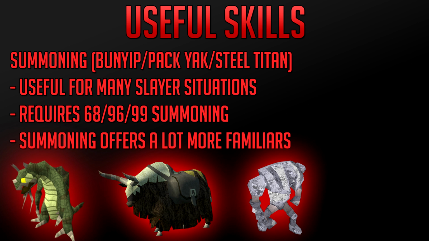If you're just doing a chill task and maybe even want to AFK, the Bunyip or Unicorn Stallion can be very useful for AFK healing, and there's a lot of familiars, but I listed 3 on screen requiring 68, 96, and 99 Summoning, and they're pretty much the basic familiars which you want to be using all the time during slaying. Now, like listed on the video, Summoning offers a lot more familiars, and it's very subjective on what you want to be using, and it all depends on your Summoning level. You can also use a Spirit Terror Bird or a War Tortoise for a BoB familiar instead of the Yak if you're lower level Summoning.